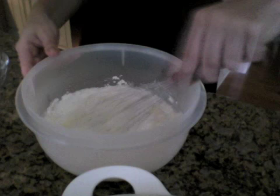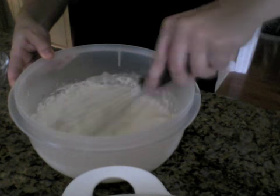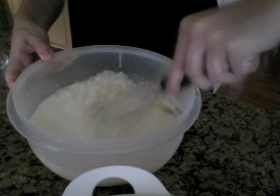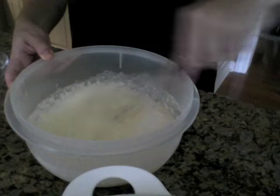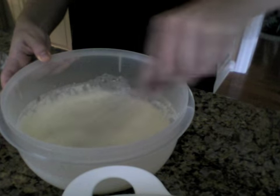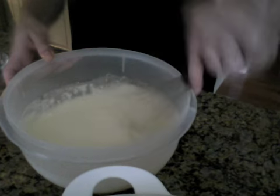All right, so now we're going to mix this up. Make sure you get all the little lumpy bits out, but you don't really want to overmix it. Just make sure everything is combined, right down the sides. And really, that's it. So now I'm going to refrigerate this for about an hour.